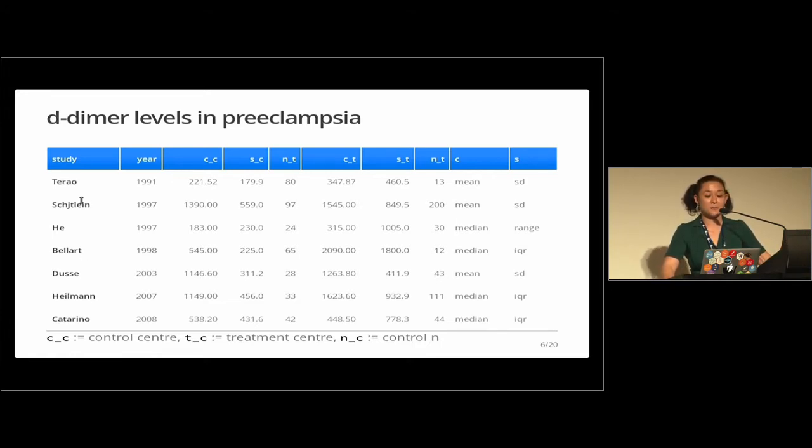So they'll have some study, and then each row represents the results of that study. And this is all they've got to work with. So they've got the mean of a control group, and they've got the variance for that control group and the sample size. And they may have the treatment mean, standard deviation or variance of your treatment group, and the sample size for that. And that's all they're working with, these means and standard deviations and sample sizes. So how can we combine that information and infer from there? And that is the study of meta-analysis.